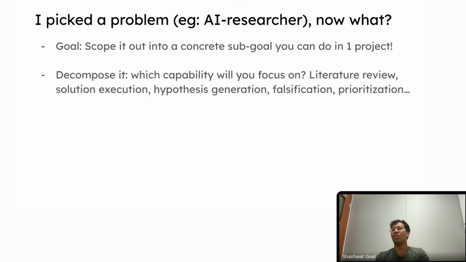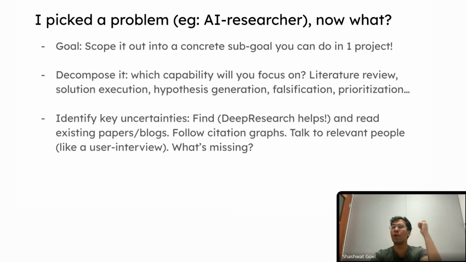And then there are other parts which we currently don't have a great solution for, which is generating hypotheses; if there is some existing result, trying to show when it doesn't work, which is falsification; or even the problem of prioritizing which problem to pick, or where to allocate resources, and so on. This is how you decompose the grander problem into smaller things, and then you pick one of these and try to break it down further.